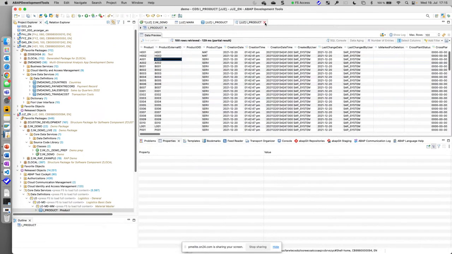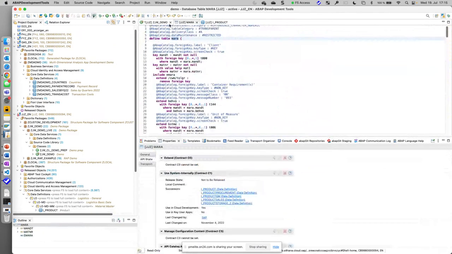But I can also now do my program here and do a select. So now I select from I_Product, and of course I want to put out the data.